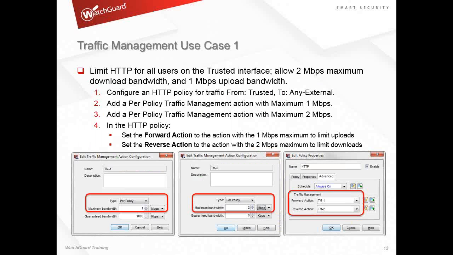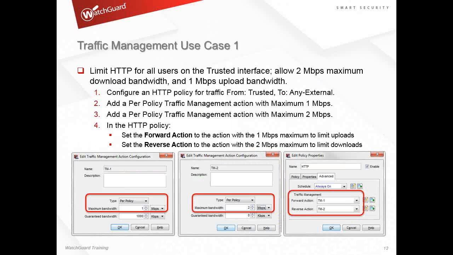So in our use case, I'm going to limit the HTTP traffic. Guaranteeing traffic is a little harder to show, but what I'm going to do is either stream video or just do a speed test. But I'm going to limit the traffic. In my actual scenario, I have 85 megs of bandwidth.